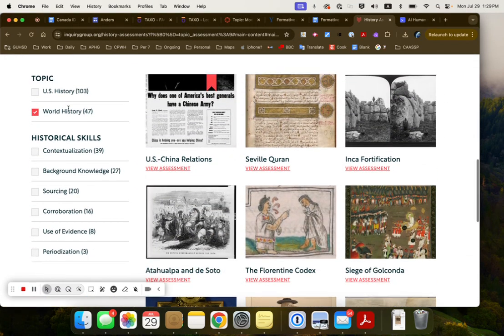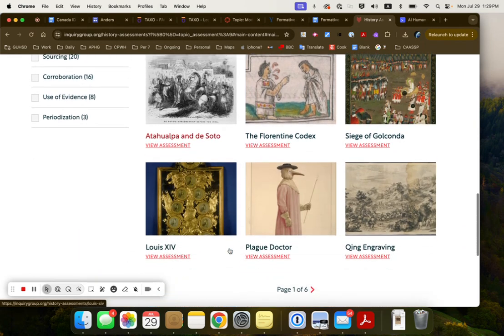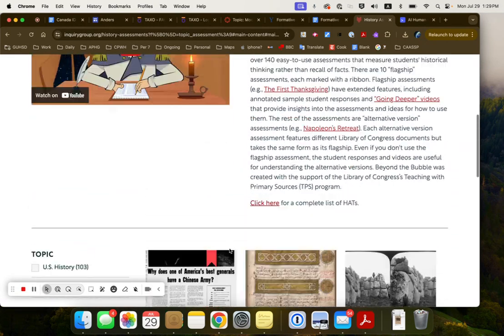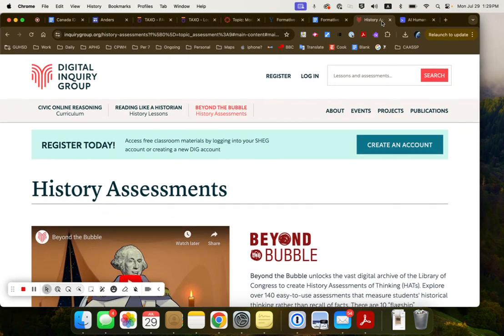But basically, you can select the course that you want. Mine is world history. And the historical thinking skills are these high-level skills that the students have a lot of opportunity to master before they demonstrate what they can do with the lessons. So when you pick any one of these assessments, I'm going to show you a couple examples in a second on my document, but I just wanted to show you the source. It's a great resource for anybody teaching history.